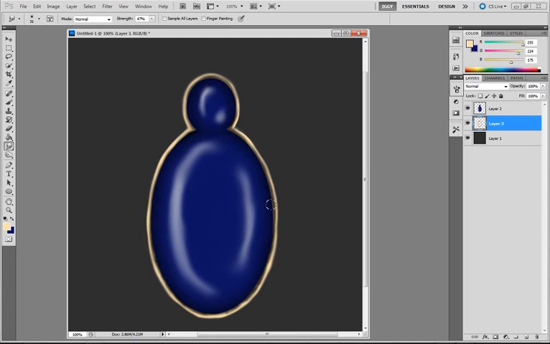Oops. That's not good. Paint a little more shadow here. And we're going to smudge it back out.